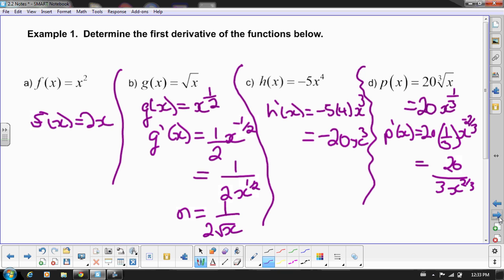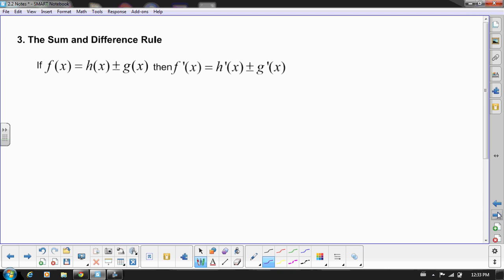So we're going to complicate things a little bit more by looking at the sum and difference. So all we're looking at now is if it's a composite function, meaning there's more than one term. So polynomials will be our main target here. How are we going to work with that? This expression is telling us that the derivative of the first plus the derivative of the second. So very straightforward. We're just going to break it up into pieces.